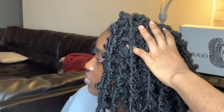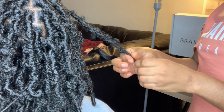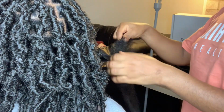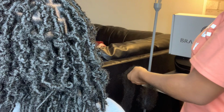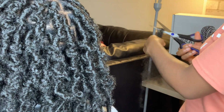So we would have been done after this, but unfortunately I had to fix one of the faux locs because it was a lot shorter than the rest of them. You'll see how I was able to do that, and it was really, really easy. This step is also really important for those who might want longer butterfly locks. Because the hair comes in 16 inches, you might want it to be a lot longer than what I have here. So this step shows you how to get longer faux locks, butterfly locks. They're all faux locks, but you get the gist.